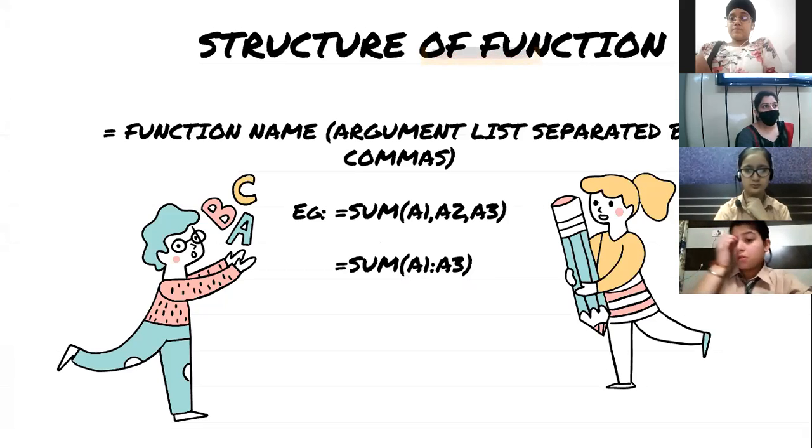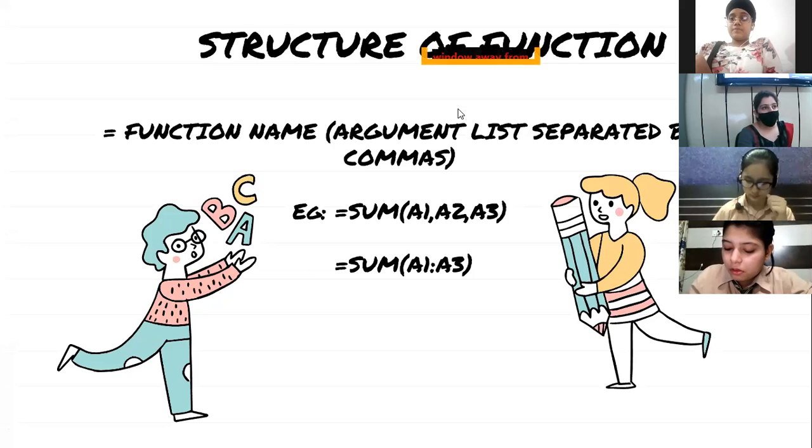Name the cells in the range A1 colon A3. Yes, very good, Prabgun. Keshav. What is a range? The starting cell and the ending cell, and all the cells between them will be included in that range. So if I'm saying A1 colon A3, it means A1, A2 and A3, three cells will get included, right?